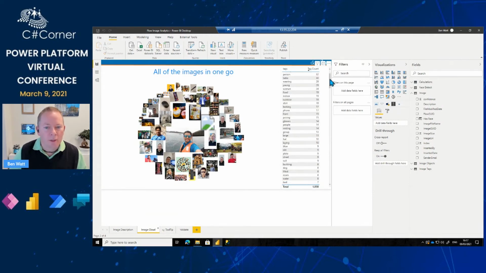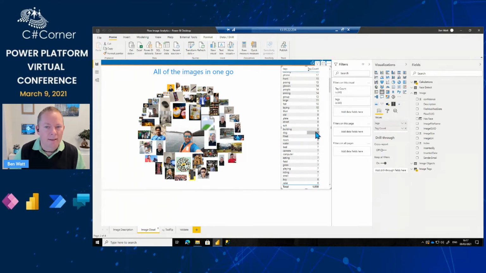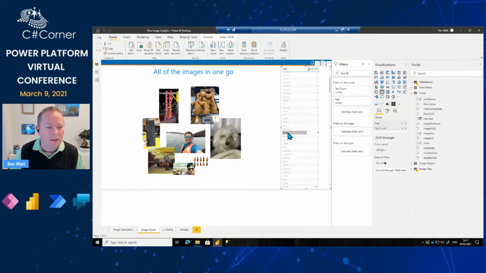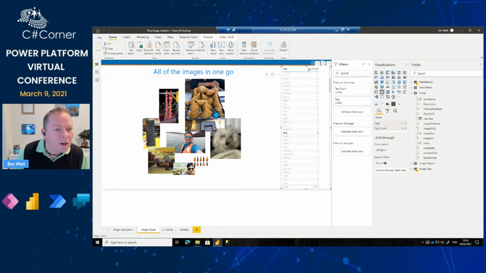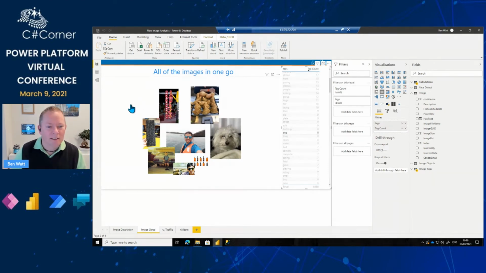So let's go and have a look, and we can quickly filter something like, there's 8 dog tags. So let's filter to that. And there's some images that came up with dog in the tag. I'm going to say up front, sometimes they're pretty weird. I actually only see one dog there. There's a keyboard, and there's somebody sitting at the beach, and there's some bottles of alcohol and some nice looking food, but I don't know how I came up with dog for that one.